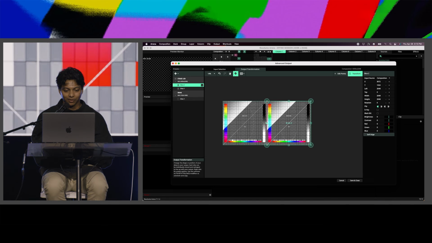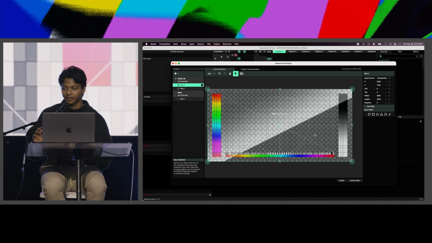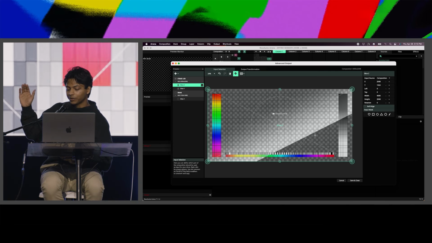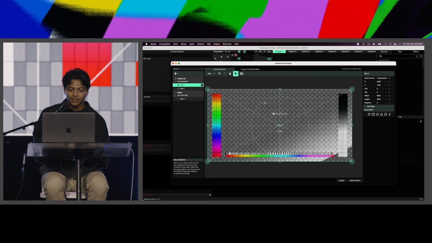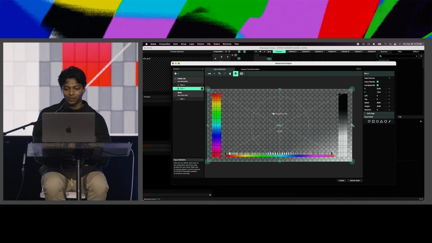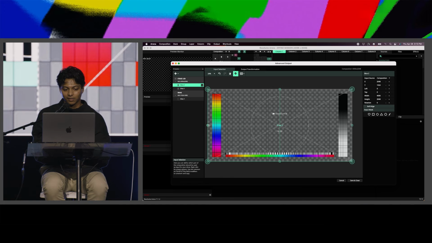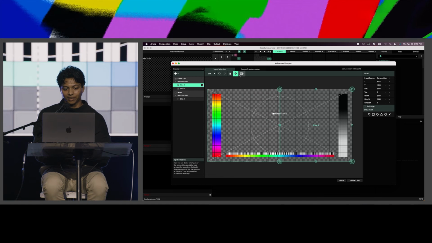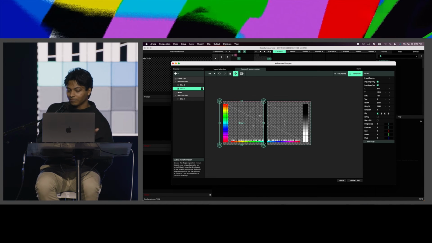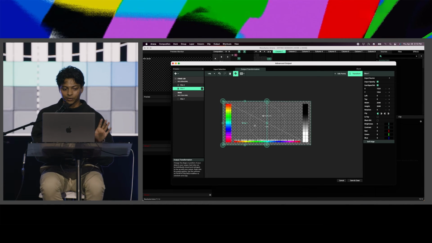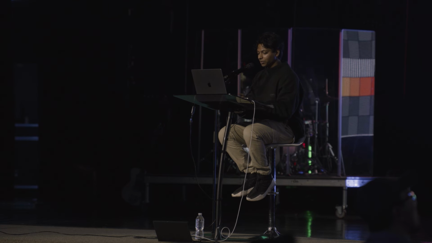But you could do this in the output if your screens were split, maybe a screen on the left side of your stage and right side, and you had a center gap and you wanted to account for it in Resolume, you could do something like this. Now you have a left and a right side, and you can move stuff however your screens are set up. But let's just go back to just the one.